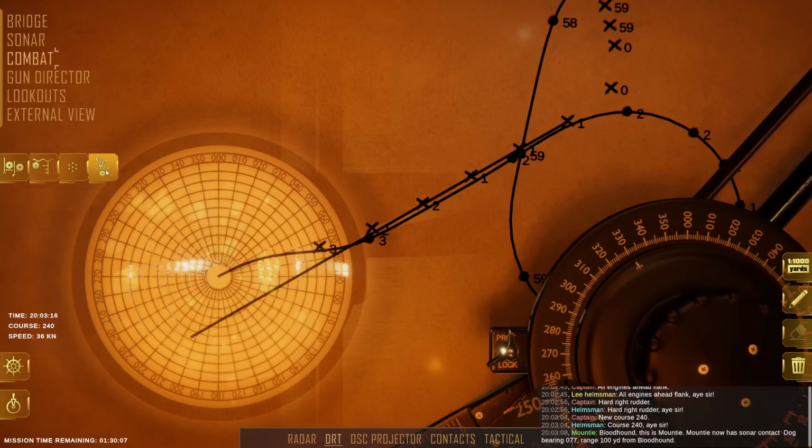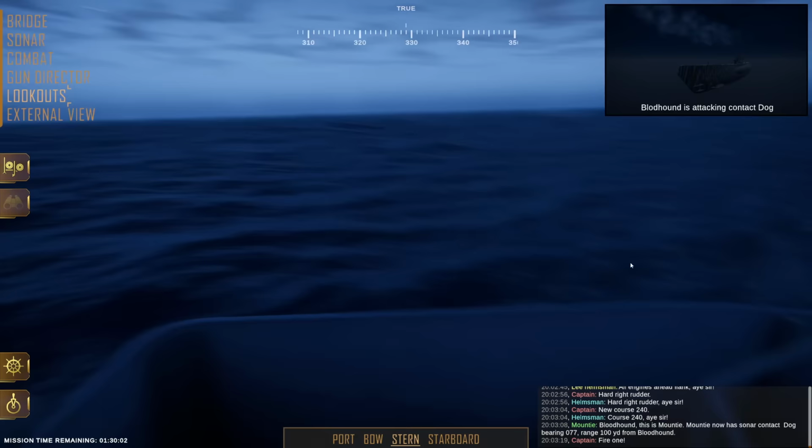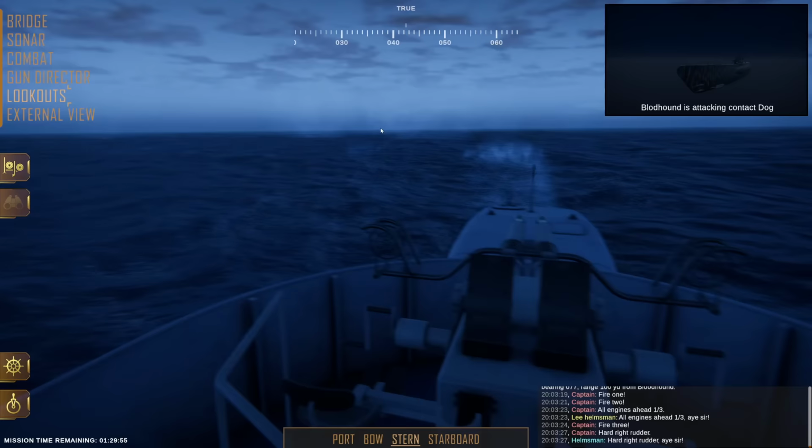Fire 1. Oh my gosh. Fire 2. Reduce speed to 1/3. All engines ahead 1/3. Aye, sir. That was pretty good. Hard right rudder. Hard right full rudder. That was right over him.